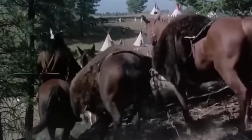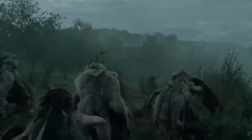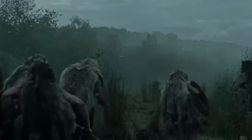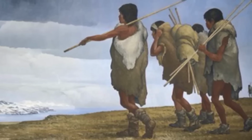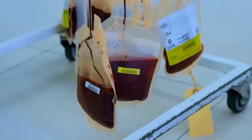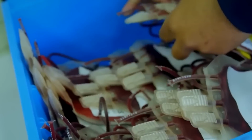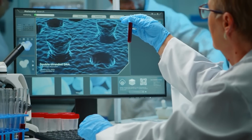During the last ice age, a land bridge existed where the Bering Strait is today, serving as a passage for these early explorers from Asia. They brought with them their genetic makeup, which included the blueprint for type O blood. This specific blood type, it turned out, was a silent harbinger of their ability to survive and thrive in new environments.